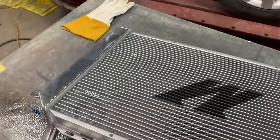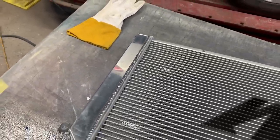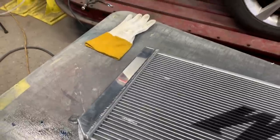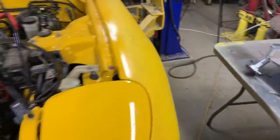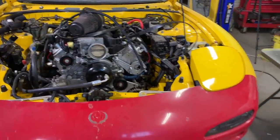But I am gonna leave the welding up for the professional. My pop is gonna take care of it in just a little bit. I don't want to heat this up too much and ruin this radiator, but for now, we just got a call from O'Reilly saying that our power steering pump has came in. So let's go ahead and pick that up and see if we can make it work.